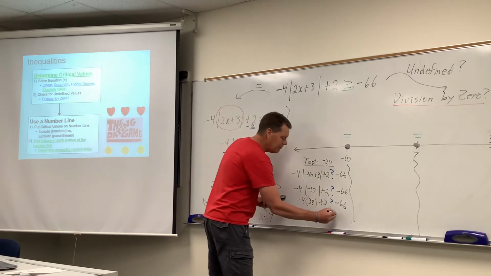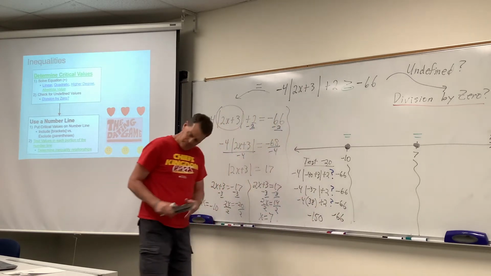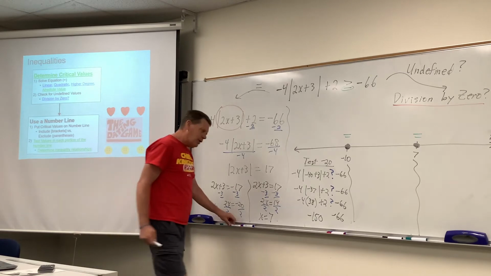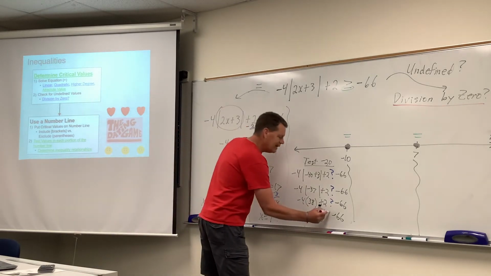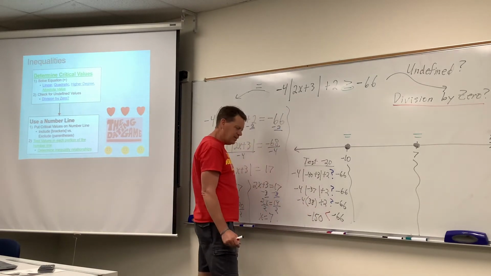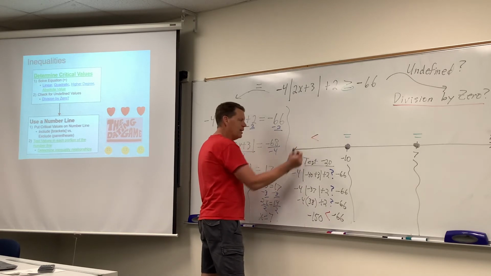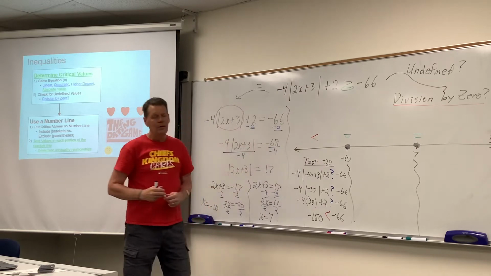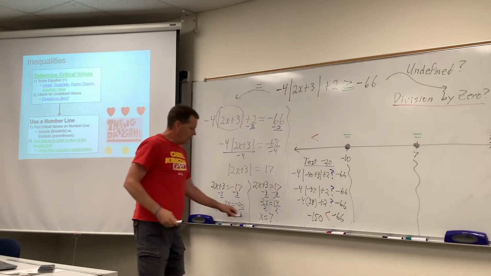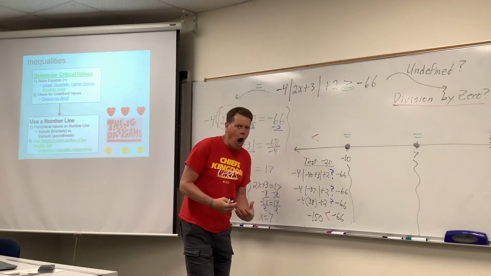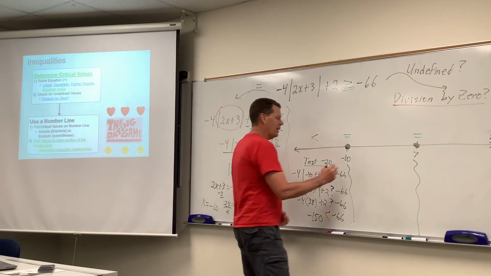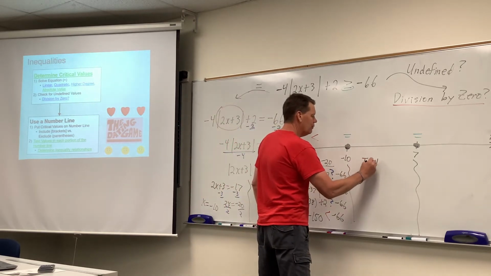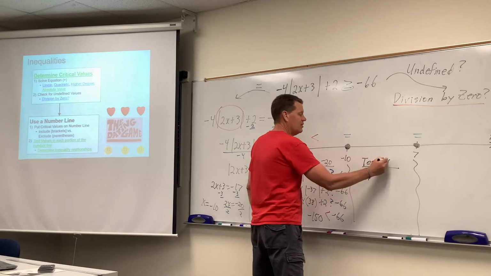And negative 150 compared to negative 66. And you would hopefully agree with me that negative 150 is less than negative 66. And I'm putting that in red here because I remembered that I'm looking for greater, and that made less. It's not good. All right? We don't like it. So that failed. Okay, so now we move to the middle interval, which I would point out contains 0.